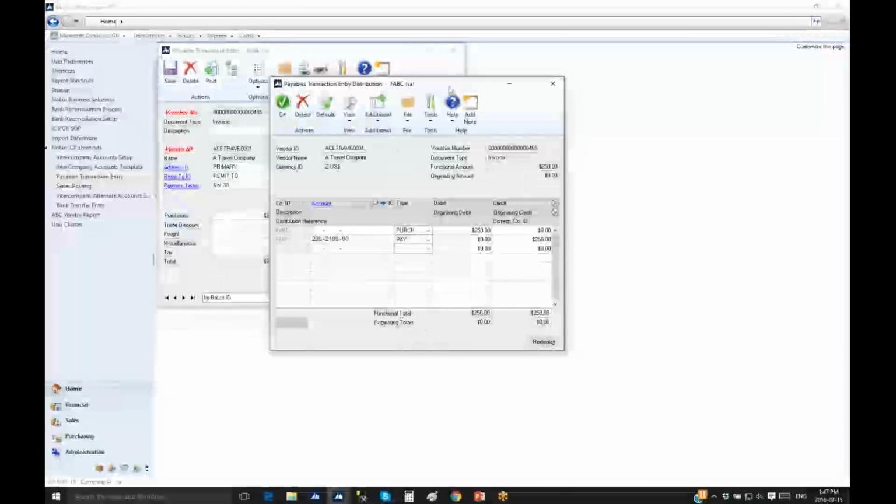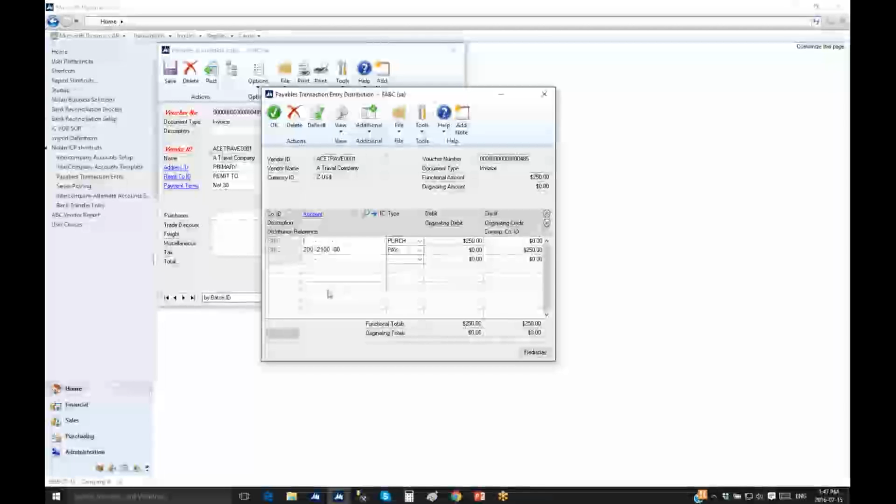Now, because these are more one-off type transactions or expenses, I don't have a predefined account relationship whenever I post travel expenses. At the time of distributing the invoice, I want to select that GL account. So this is what we're going to go ahead and do. Open the distribution account, and here I'm actually going to specify that I don't want this travel expense to belong to company A. I actually want it to belong to company B. So I'm going to specify that by indicating the due to, due from account that this expense needs to be posted to trigger an intercompany posting.